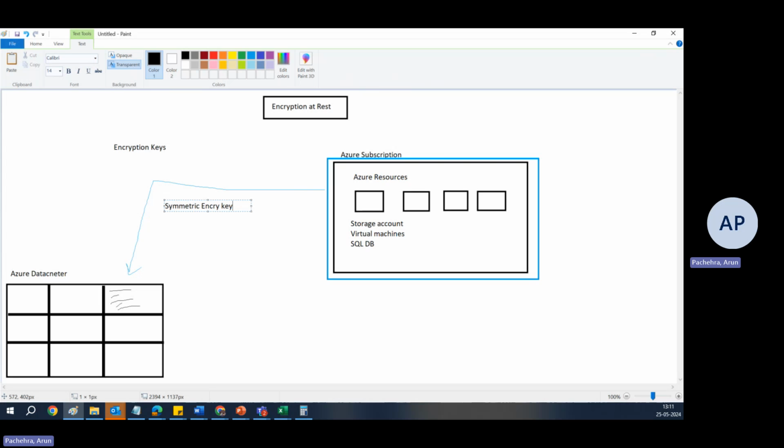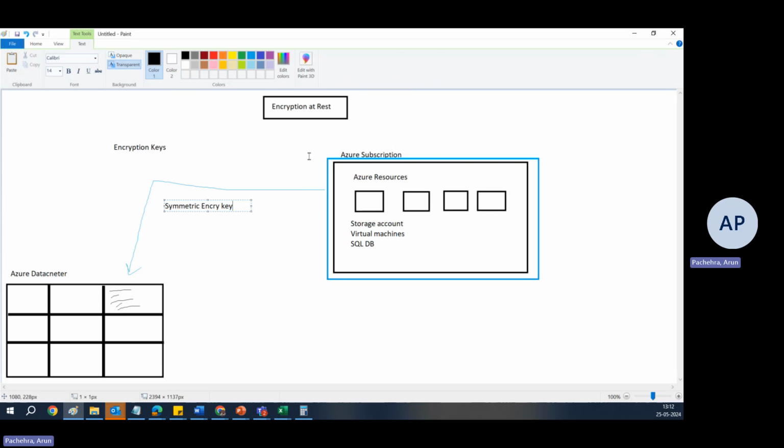Symmetric key means a single key is used to encrypt the data when it is saved to the storage and to decrypt it when it is needed by the same key. Because the data is huge, it's a large amount of data. That's the reason they use symmetric, so that it wouldn't have much impact on the performance and allows for quick encryption and decryption. All right.